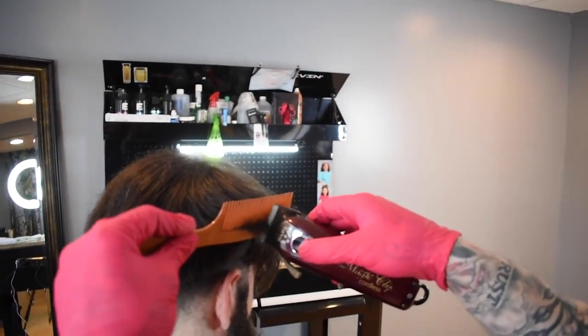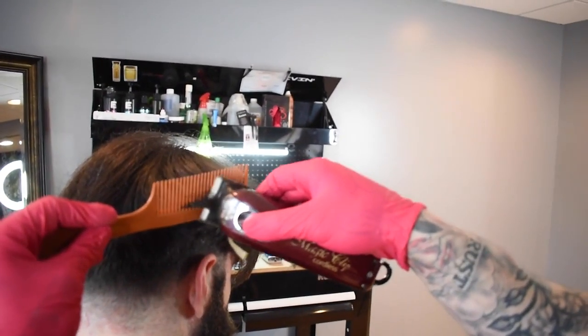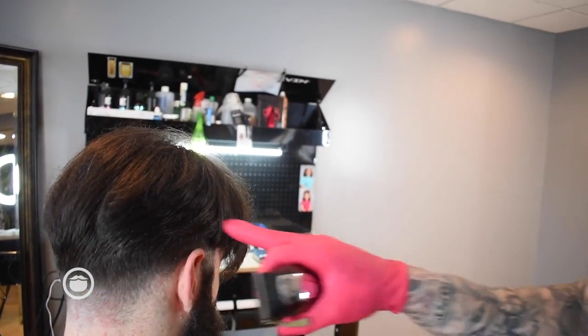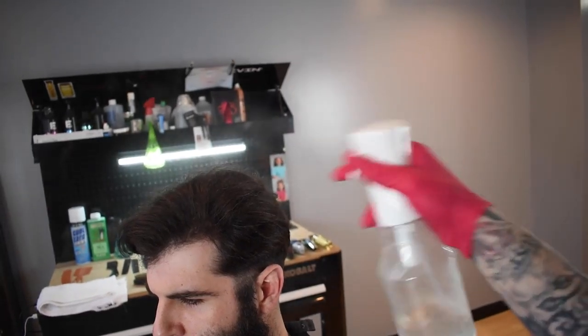That's the only way you're going to truly see what hairs are too long. And then after you make your cut, that's when you could push it back and see that it still completes that blend. As long as you don't use too much water while you're using your clippers, it will not jam them up or make any different cuts for the haircut.